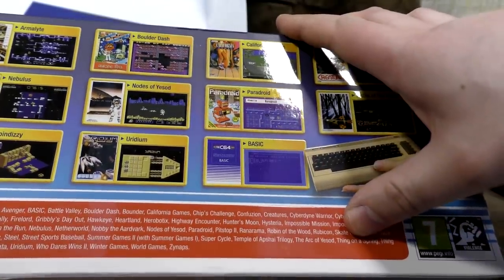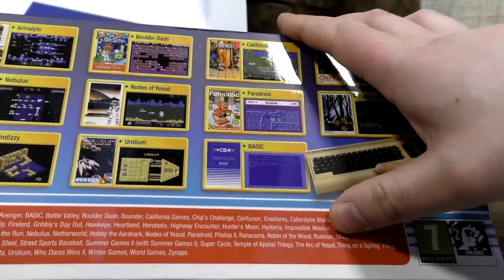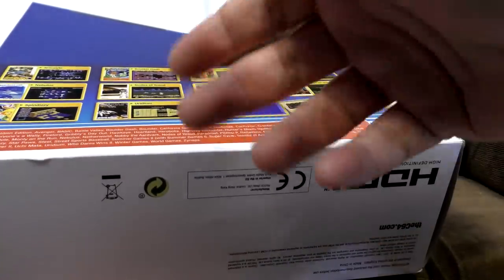Thing on a Spring! Very highly regarded game. God, people went on about this for years. I never liked it at all, right? Because there were always bloody enemies that couldn't be avoided. They'd just get, like, stuck to your character and you lose all your bloody health and that. I don't know.